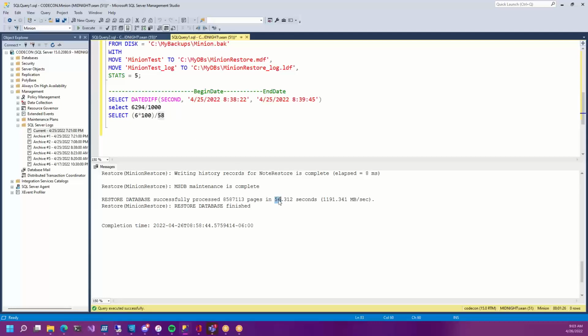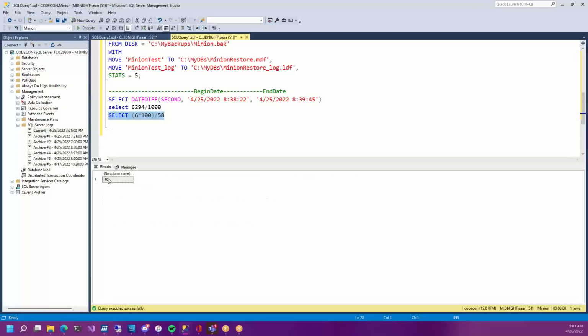So you take this number here in seconds with this number here in seconds. So I take the 0 seconds times 100. So this will be 600 divided by the total seconds of the entire operation, and that gives me the percentage of the entire operation that this is. Yeah, a small difference. It just gave us the restore time, but it didn't give us the zeroing out. It was actually 76 seconds. What was 76 seconds? 76 or 86.